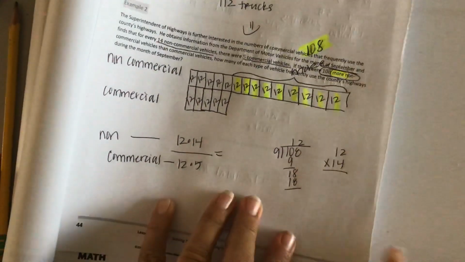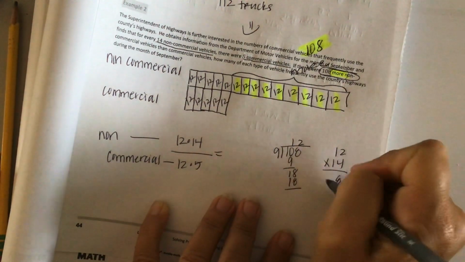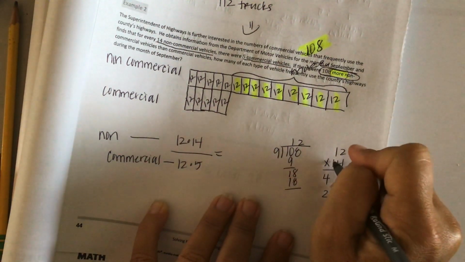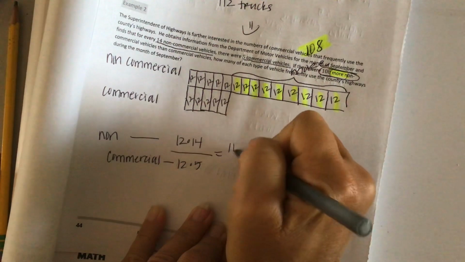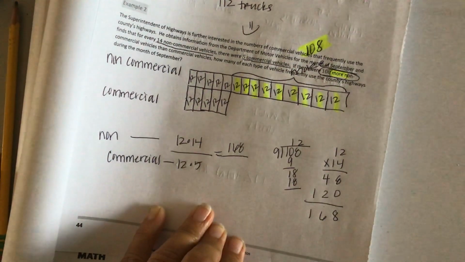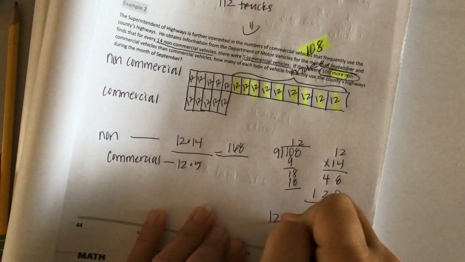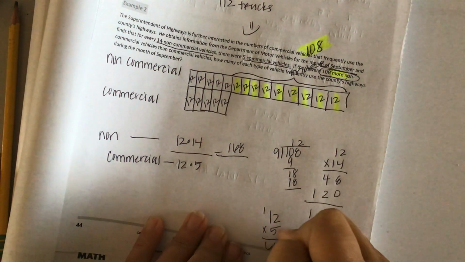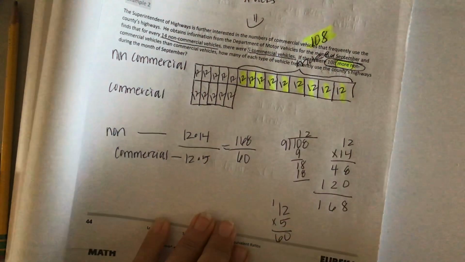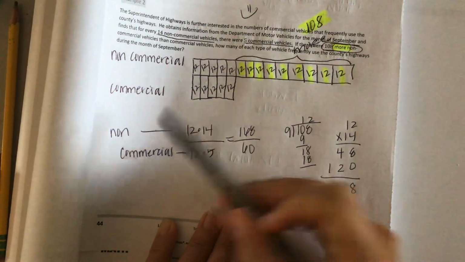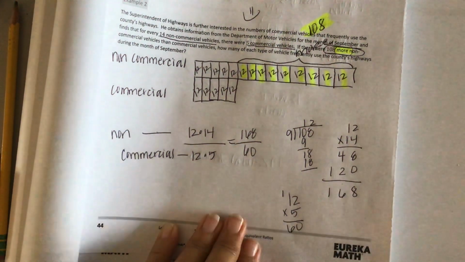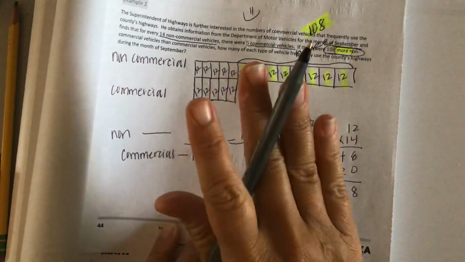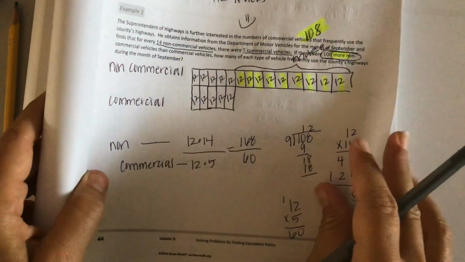Look at how smart you are. You're doing great. 4 times 2 is 8. 4, 0, 2. 1 times 1 is 1. 168 on top. And 12 times 5, we're going to do the side math. You get 60. So your total is 168 non-commercials to 60 commercials. And this one's going to be hard. If you didn't get it, I want you to pause, rewind, go back through nice and slow. Okay? There we go. Let's go to the exercises.